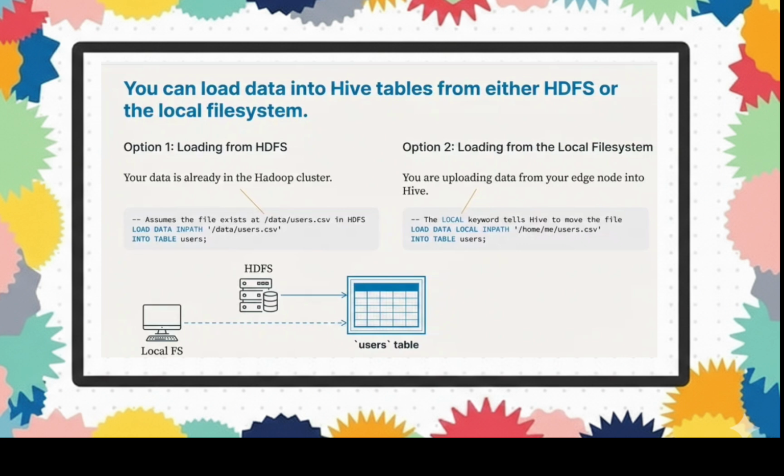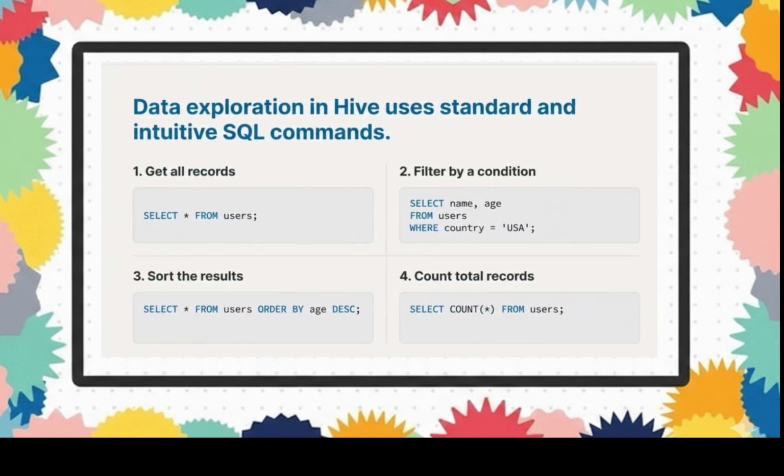After creating the table, we connect the data to it. The data can be stored in a big storage system or on our local computer. We tell Hive where the data file is located. Hive does not change the data. It does not create a copy. It only remembers the file location. Whether it is in HDFS or on your local computer, it only points towards the file location. After this step, Hive is ready to read the data.